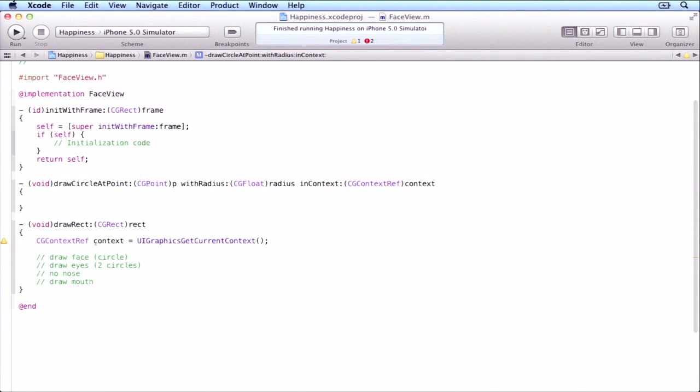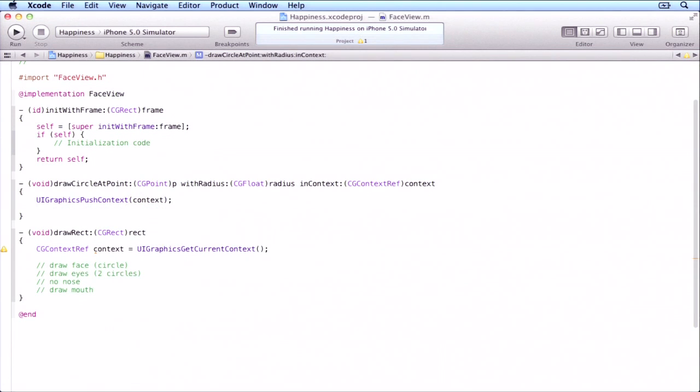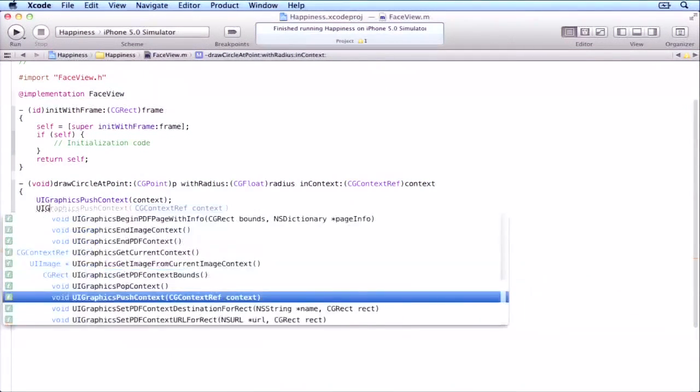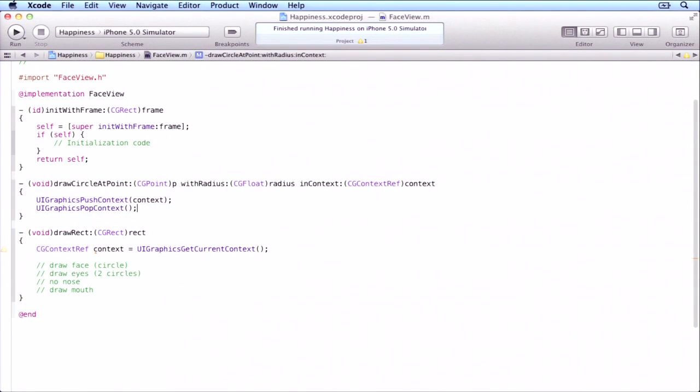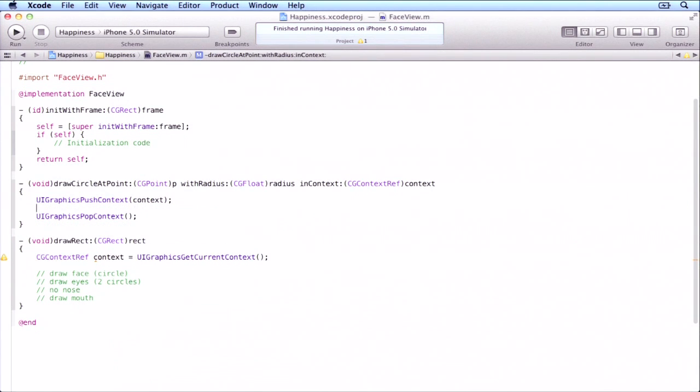Now I told you that when you call a subroutine, you want to do this thing where you push the context before you go modify it. And then at the end, we're going to pop it back. Okay? And we're going to do whatever we want inside here, changing the line color or anything we want, and it won't break our context that we're calling from.